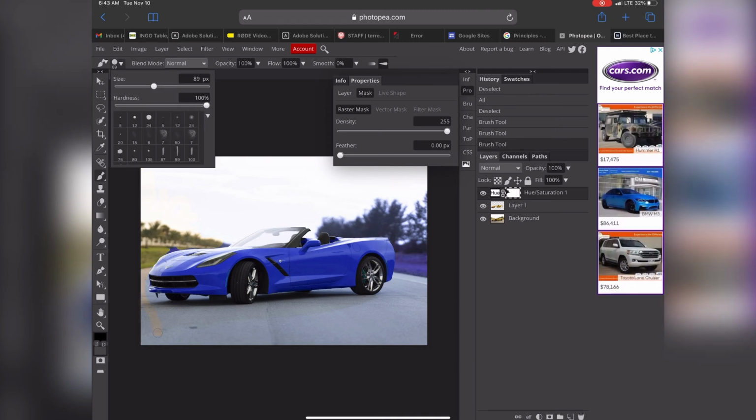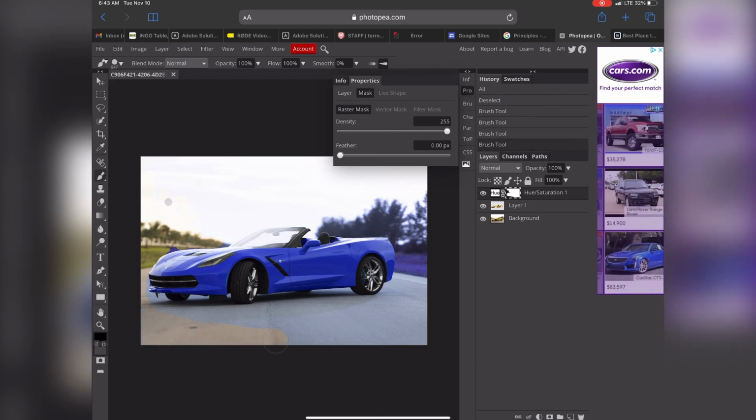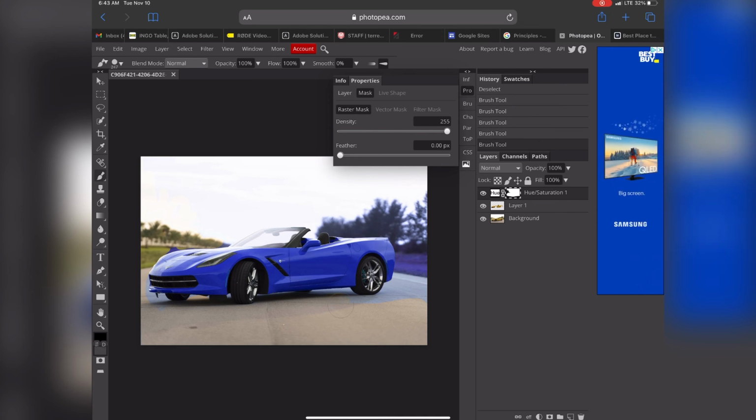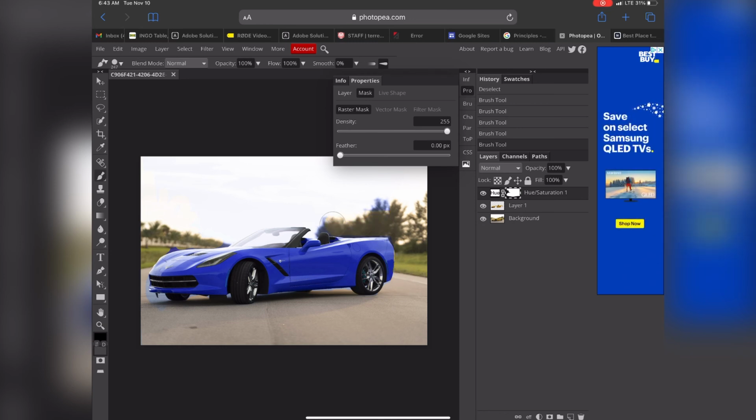I am going to be a little bit sloppy because I'm trying to hurry. I'm going to turn my brush size up so we can get all this. And what you should be doing is painting black on this little layer. That layer is going to help you hide and get rid of everything that isn't the car. Now, if your computer works better than my iPad, then by all means, do it a different way. But this is how I'm going to have to do it, just so I can show you guys how it works. We're just going to erase as much of this as we can with my iPad.